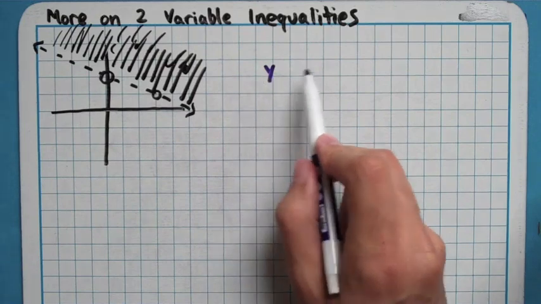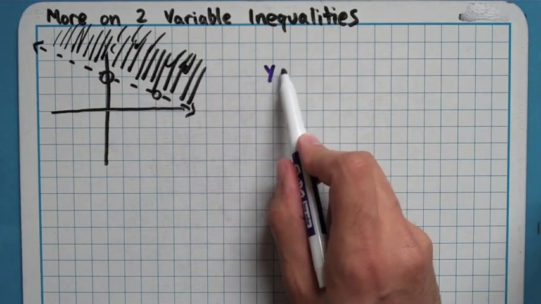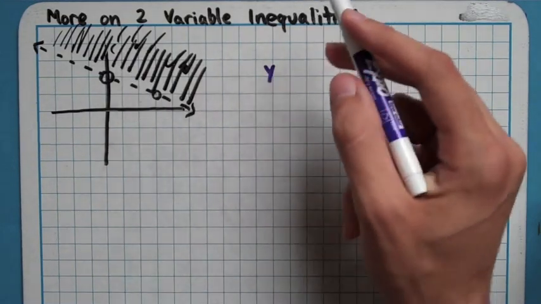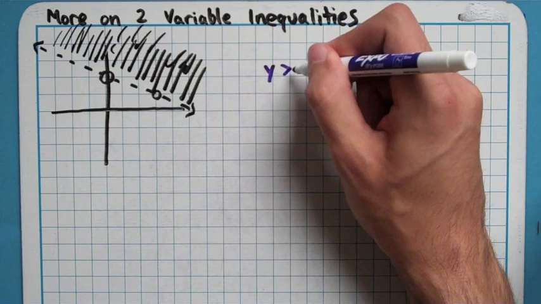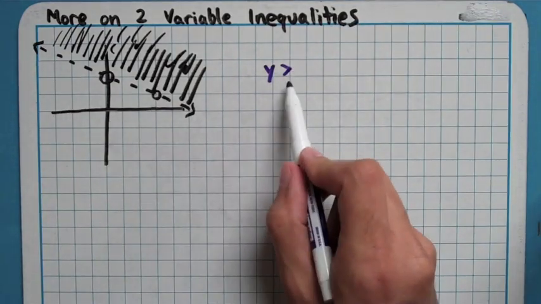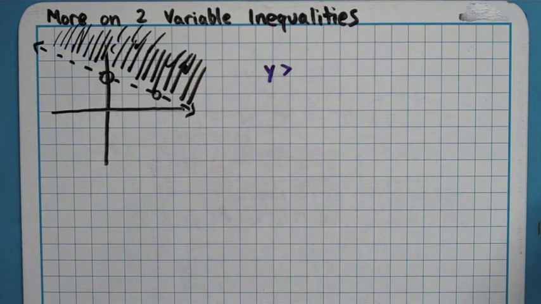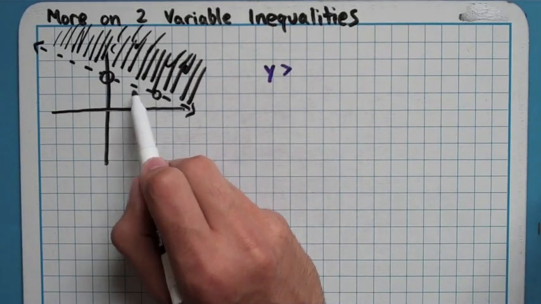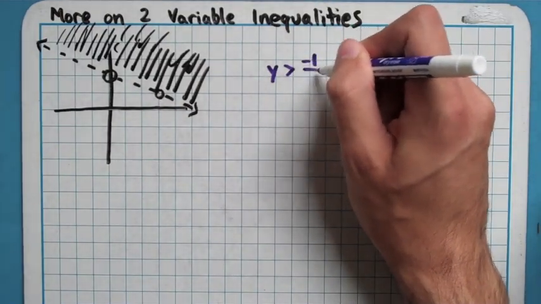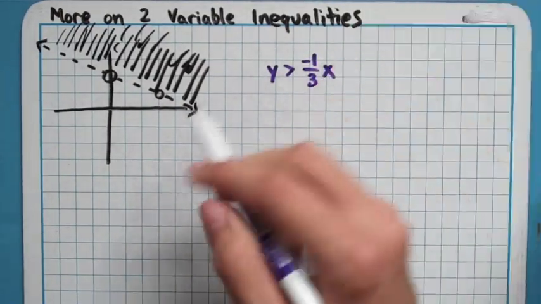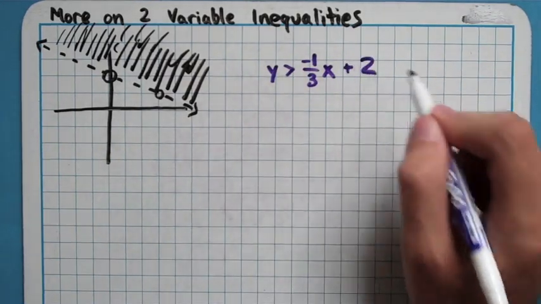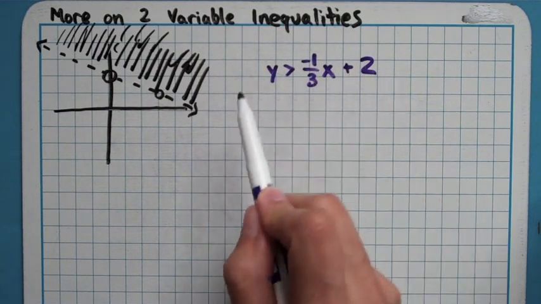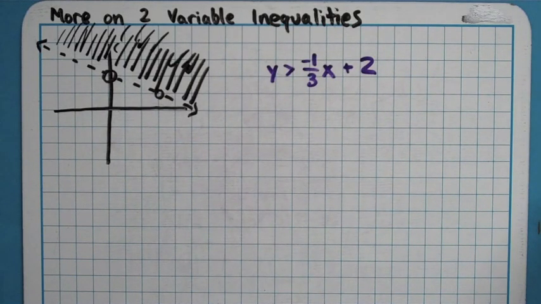First of all, it's easiest if you have y by itself, so I'm just going to have y, and I'm going to have my sign right here. To figure out my sign, I know I shaded above the graph, so I'm going to be seeing either a greater than or a greater than or equal to, and it's a dotted line, so it's just greater than, no line under there. Well, it's mx plus b on this side. I know my slope, down 1 over 3, is negative 1/3 x, and then my intercept was at 2. So you can work backwards. If you have a picture, you should be able to, and I'll definitely ask you, to provide the inequality that got us that picture, working in reverse there.